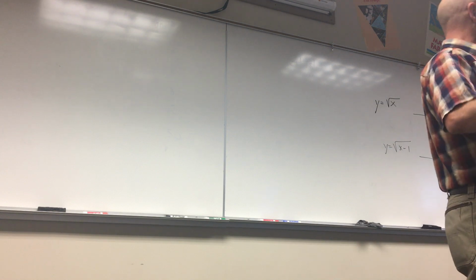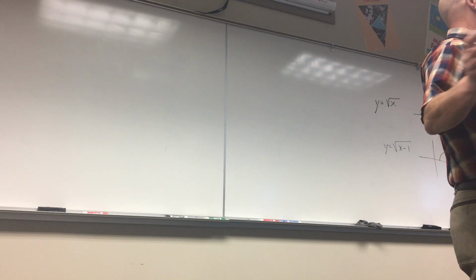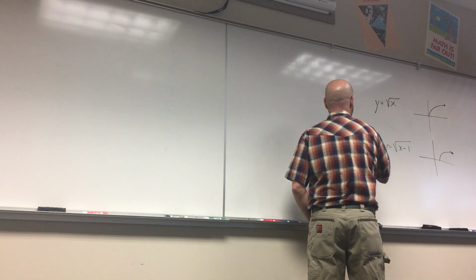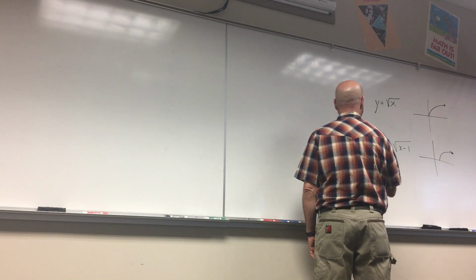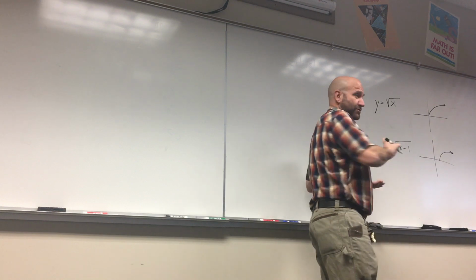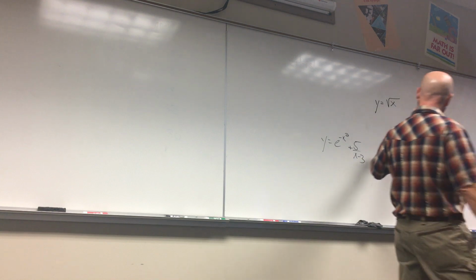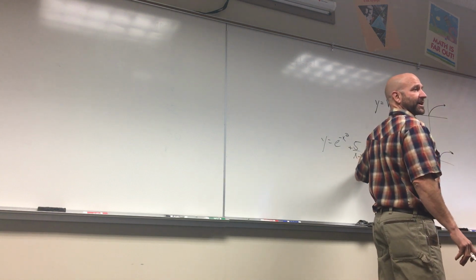Now, sometimes you're going to get graphs that, man, you have no clue. I mean, if this is the graph e to the negative x squared plus 5 over x minus 3, no one knows what that graph looks like. Okay? You have to count on the calculator, and whatever the calculator spits at you, you have to say, wow, that's got to be it. But this guy right here, you don't need to be relying on the calculator to do it.